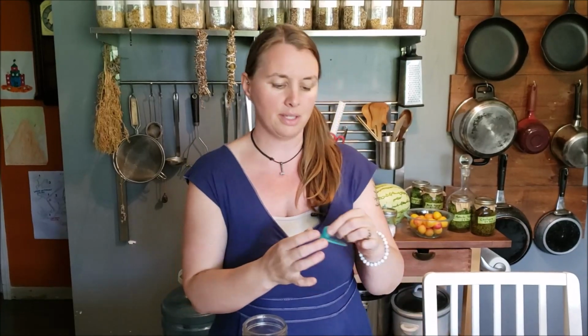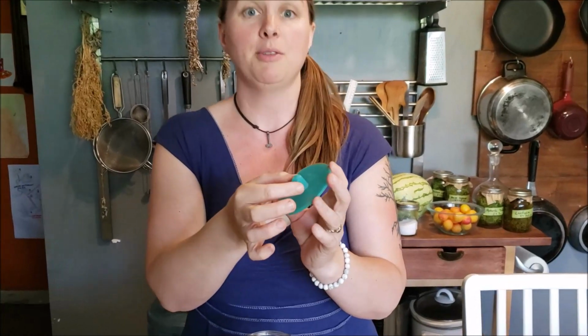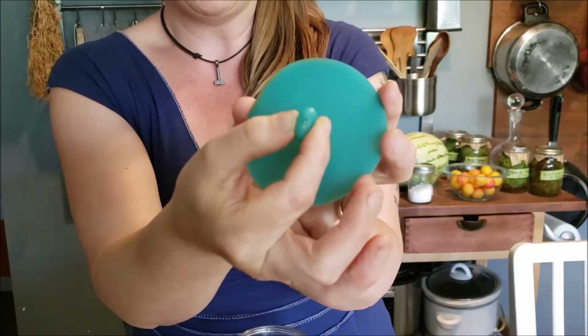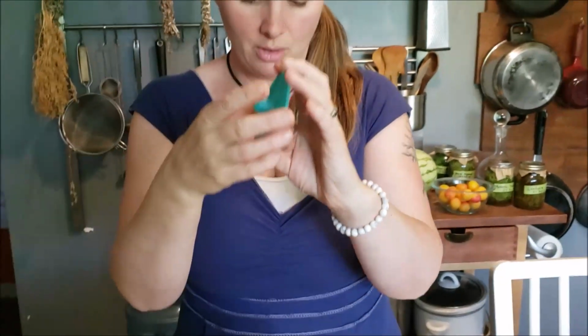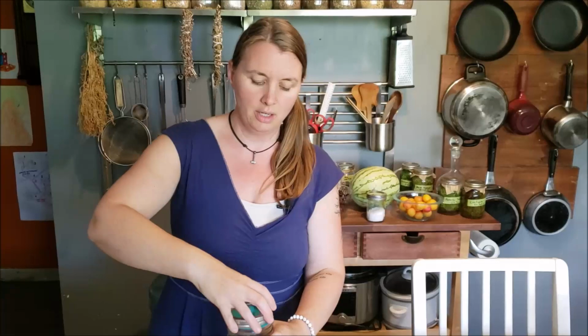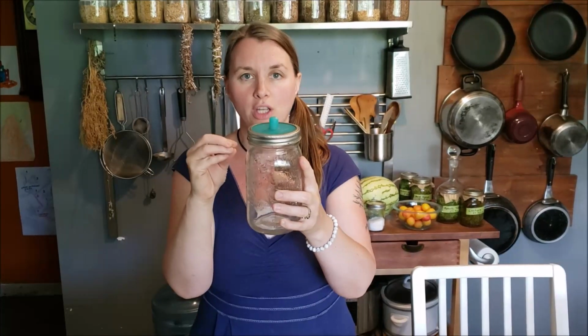The second part of the system is known as a pickle pipe. I'd like to have my husband zoom in, because you'll see it has a little opening on the top. The purpose of this little sucker is it sits on top of your jar. Once it's all filled, you screw it on. What this does is it prevents any foreign bacteria from entering your ferments, but at the same time allows the carbon dioxide, which is a byproduct of the fermentation process, to escape.